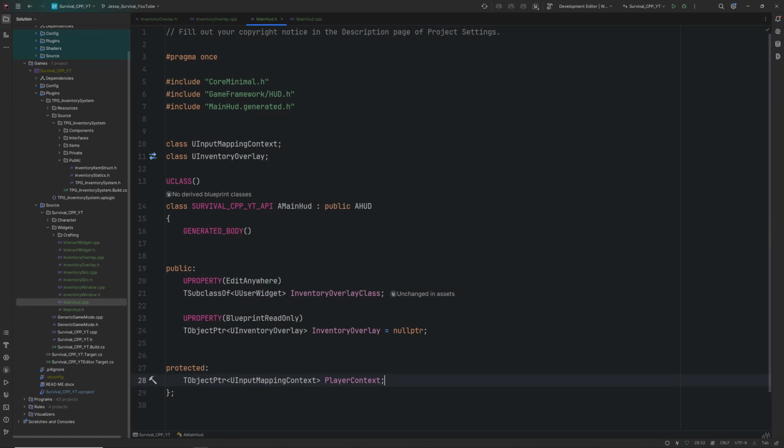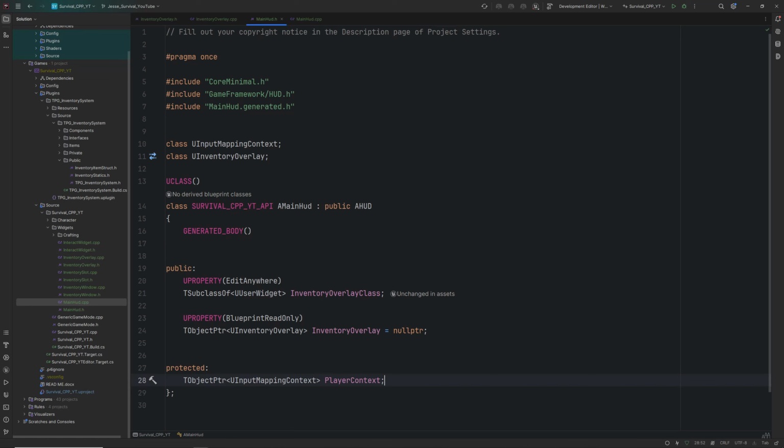Because if we go inside the widget and we give the widget control, we're going to lose control of our player context. So we want to initialize a new context. And so we're going to create a couple of them here so that we can switch back and forth between them within the widget class here.